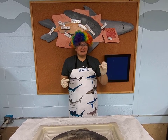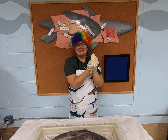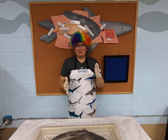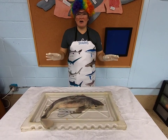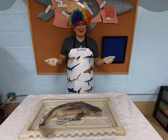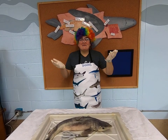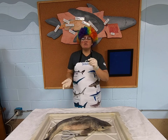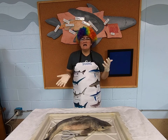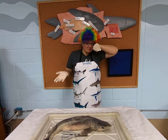Now, their lens is circular. Our lens is like a bowl. And so we can see perfectly through air, but it's blurry through water. It's the opposite for sharks. They can see perfectly through water, but in air, it would be kind of blurry. So they would need opposite goggles. They would need goggles filled with water for them to be able to see perfectly through air, which is kind of cool to think about. So they have great vision, but sometimes the water gets a little murky and they need to be able to adapt to that.